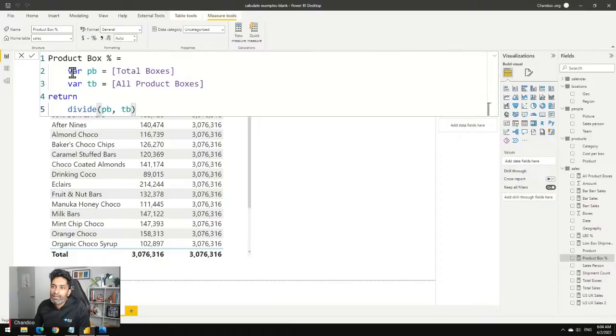Okay, so that's that. We don't have to do it like this. We could have directly written, this will be the same as DIVIDE total boxes, all product boxes. This measure and that measure are the same, but the idea of variables, I thought I'd introduce that.